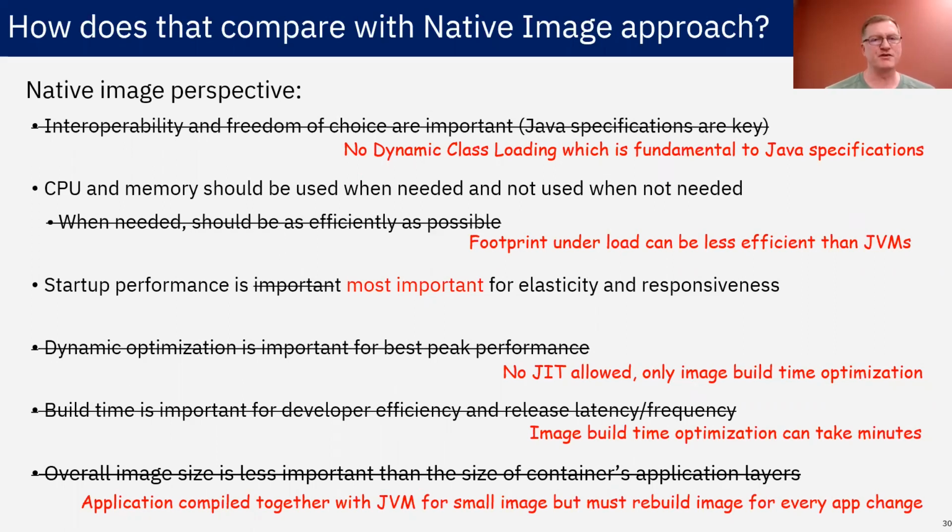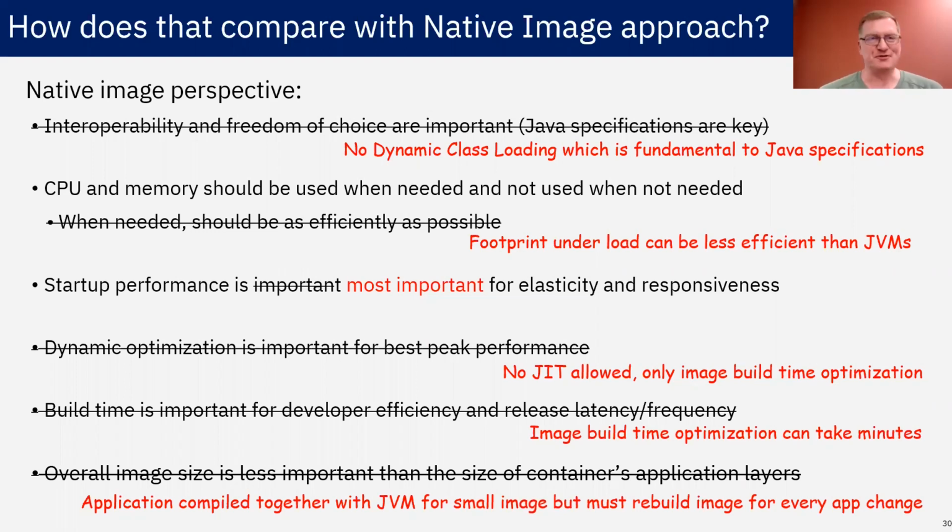But I just wanted to provide a compare and contrast here with the native image approach, just to emphasize just how different these two approaches are. On the interoperability point, native image basically starts with the premise that there's not going to be any dynamic class loading. So they're taking something away from Java and then optimizing as far as they can, given that reduction in the specification. We think that's a very fundamental thing, but it's the basic approach that native image has chosen.